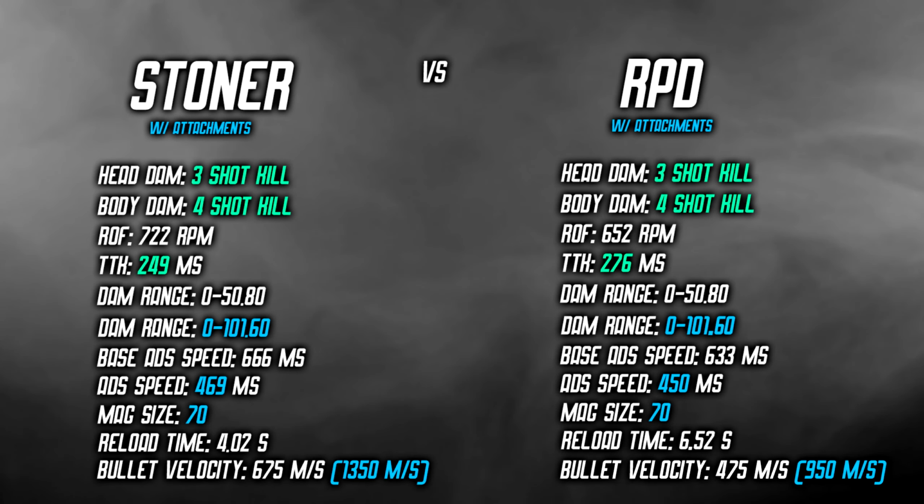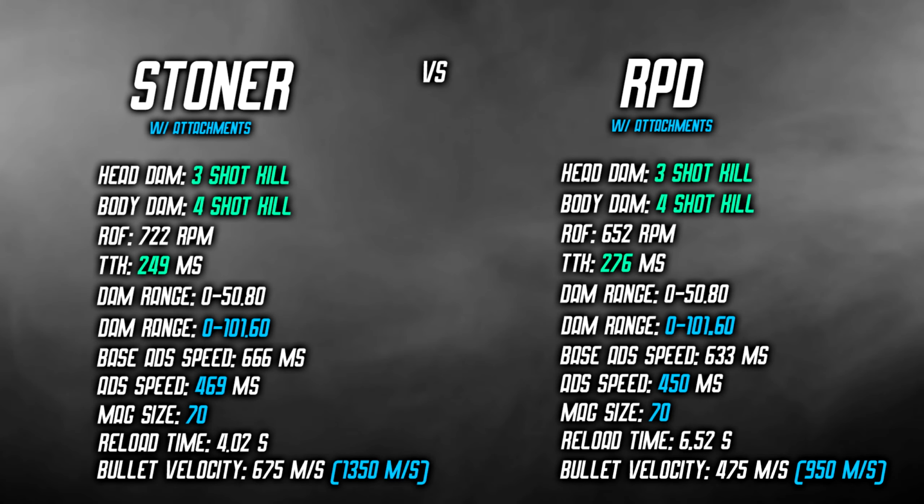So even at that, we can see the Stoner comes out on top in terms of the faster reload. The advantage in terms of bullet velocity goes to the Stoner as well, and that is with and without the attachments added. So why does the RPD feel better even though the Stoner has the advantage in most areas? It has the faster time to kill, the faster bullet velocity, and the faster reload. The RPD only beats it in terms of aim down sight time.